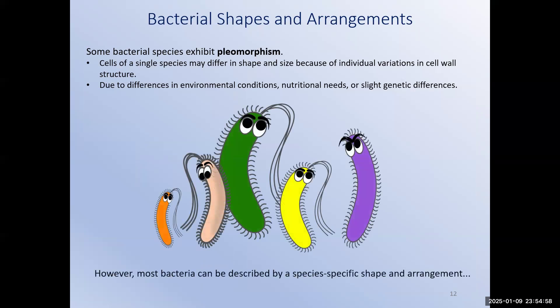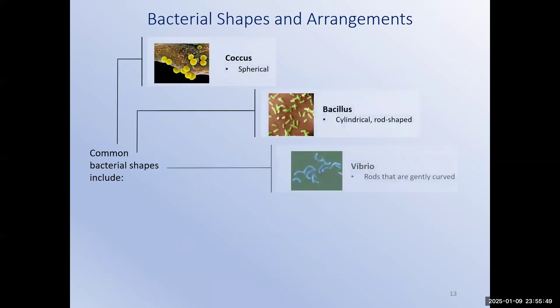Most bacteria also have a defined shape and come in fairly constant or consistent arrangements of cells. However, this is not always the case. Some bacteria exhibit a quality known as pleomorphism. This refers to a change in the characteristic of the bacterium depending on environmental factors like temperature and pH. Some bacteria will change their shape and look like a totally different microbe under different environmental conditions. So it's important for us to know which bacteria are pleomorphic. A bacterium that is capable of making us sick needs to be quickly identified.